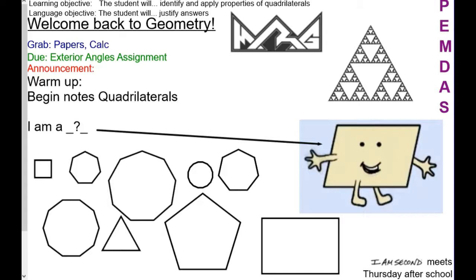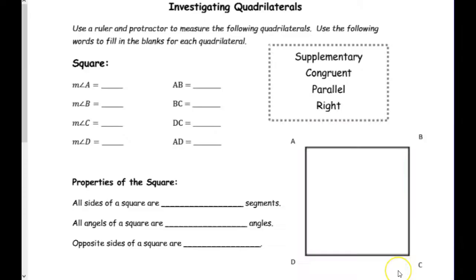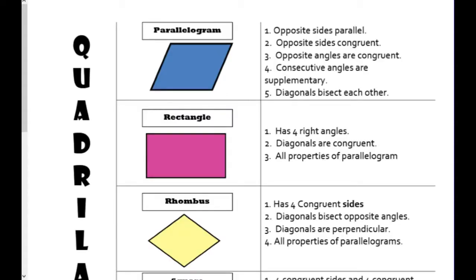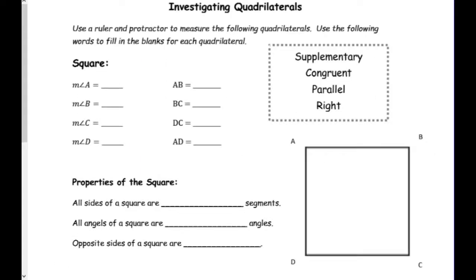We are going to start quadrilateral notes. Looks like this right here. And just a reminder, the very last page is kind of a key of all the properties of all the different quadrilaterals. Okay? So we're going to start with, on the front page, the first one, which is square. Now, hopefully you know what a square looks like, and hopefully you know what these properties are, but if not, it's all right. So we're going to drop down here to the properties.